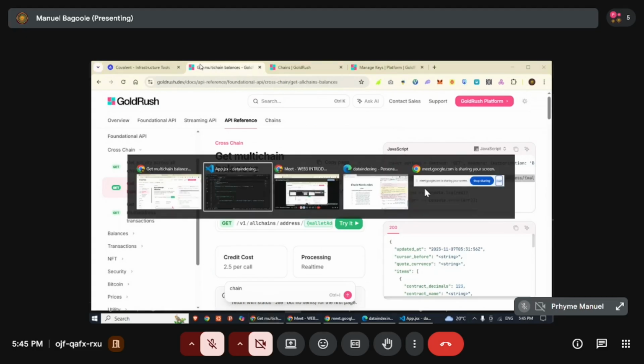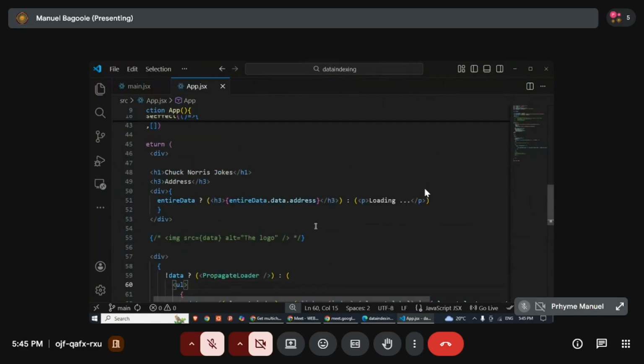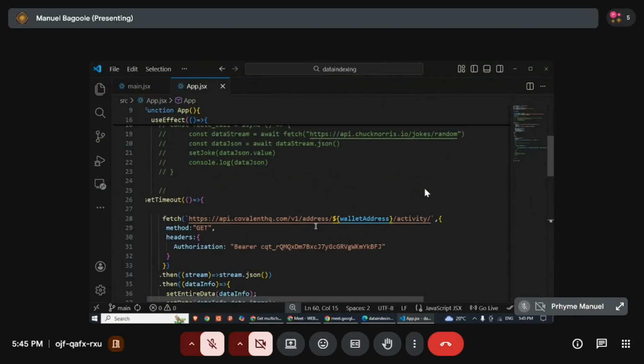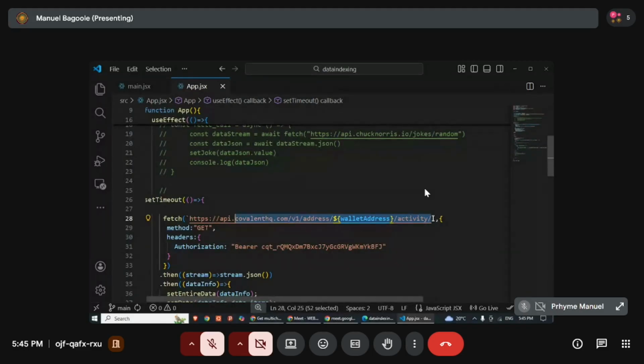Okay, so here I'm going to change this endpoint to this new one. So this is a GET request as well, but it takes in a query parameter. It's called chains. I think it's chains. Okay, yeah.